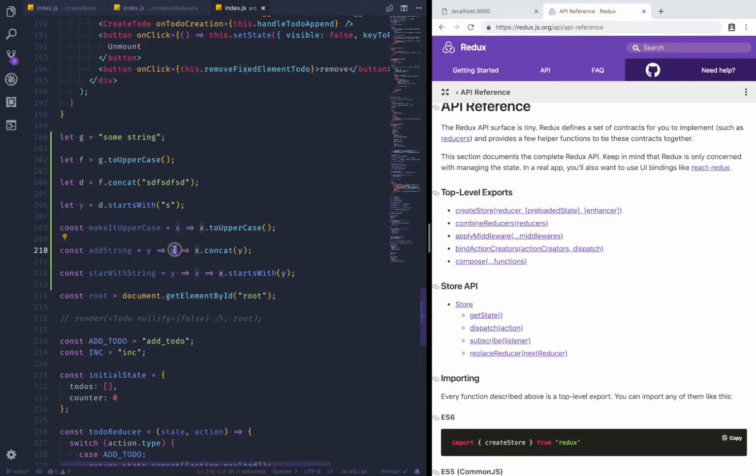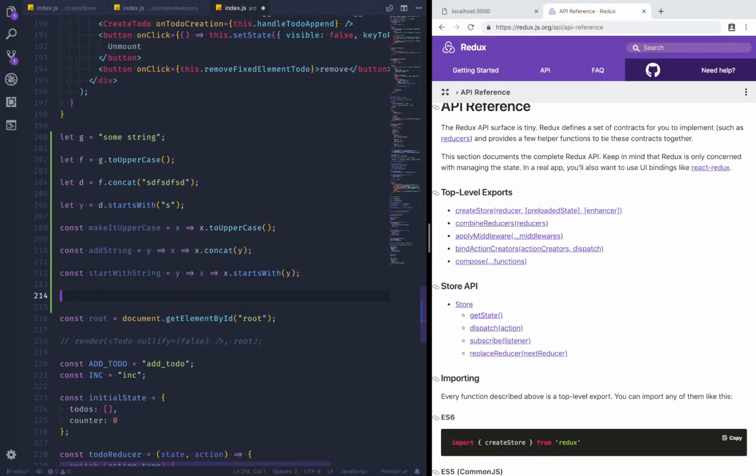The target string is x, and what we want to add is y, but it is not hard coded. The same goes for startsWith string. We follow the same pattern with currying, and eventually with partial application. So that's one point, but it's still not the function composition that I wanted to touch on.